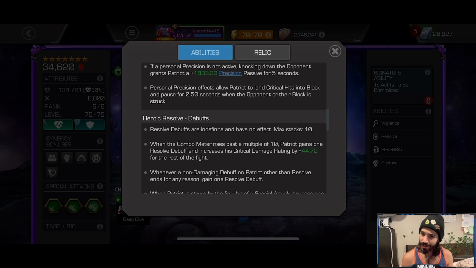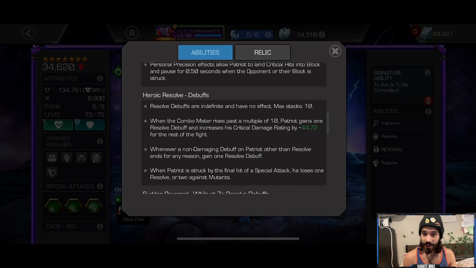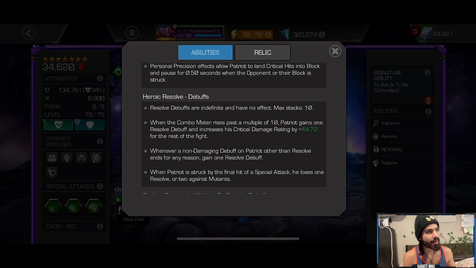Now, those non-damaging debuffs, Heroic Resolve, okay? Resolve debuffs are indefinite and have no effect, kind of like Kingpin's Rage debuffs, right? Now, his max out at 8 technically because he purifies them and he gets the Overpower debuff. However, Patriot goes up to 10. When the combo meter passes a multiple of 10, he's going to gain one of those, and he also increases his critical damage rating for the rest of the fight. Not by much, but it's definitely noticeable in those longer Necropolis style fights.